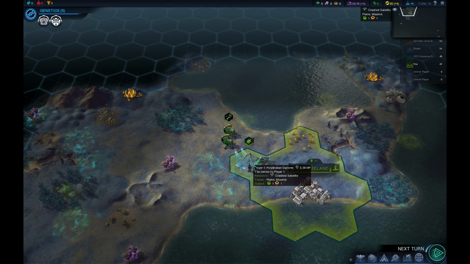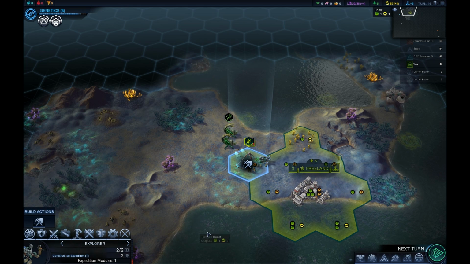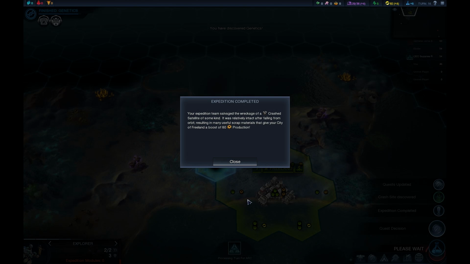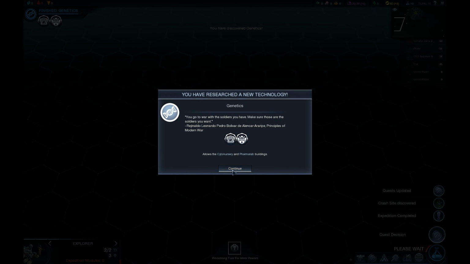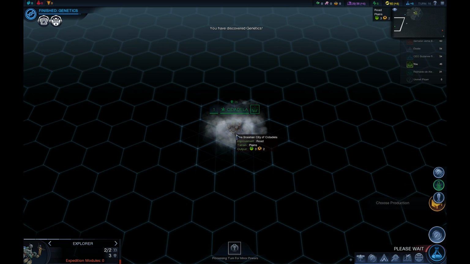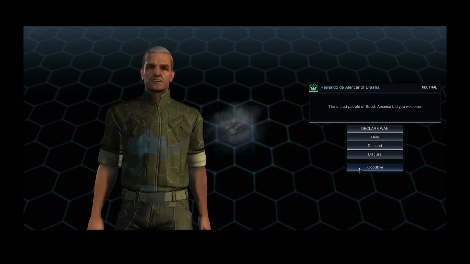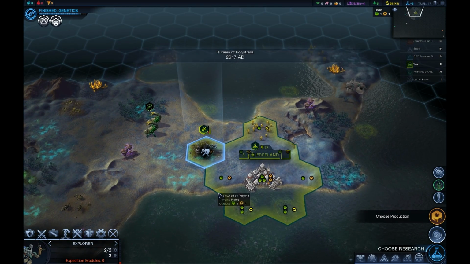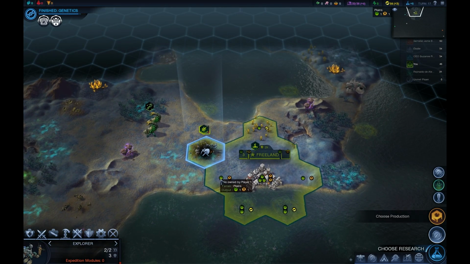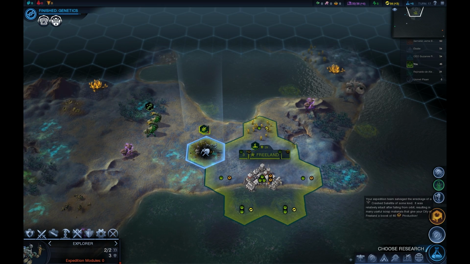This is going to be tight. How many turns away am I? All right, I'm only 1 turn away from finishing the expedition. There we go. And we've researched a new technology, and yet another guy appears on the field. Brasilia, which I would expect... Wait, what? Isn't it done?